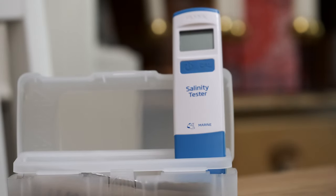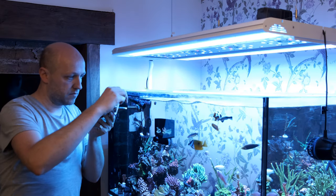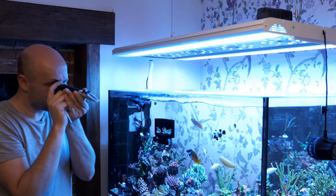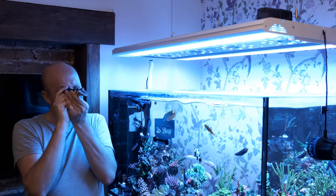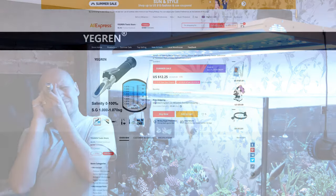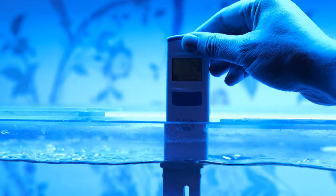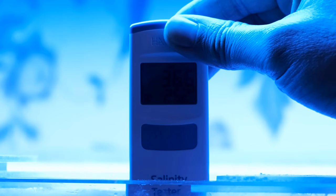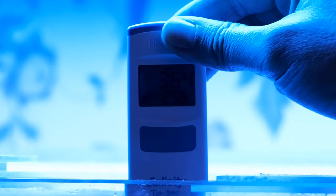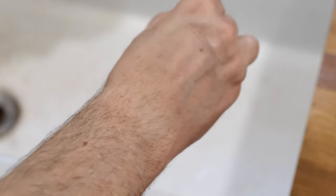And finally we have the Hannah Salinity Checker. I wouldn't mind betting more than 90% of you currently watching test your salinity with a refractometer — I have done for the last five years and I absolutely hate the things. I've always found it difficult to see an exact reading and usually have to settle for a rounded number like 1.025 or 1.026. Now that probably doesn't really matter, and as long as salinity is stable it doesn't really matter if it's 1.025 or halfway between 1.025 and 1.026. But my OCD demands accuracy and this will give you an exact figure. Because it's made by Hannah, I feel like I can trust it, which isn't the case with other salinity pens I've seen at this kind of price point. It costs around £80, which is actually pretty good value for a digital salinity tester. The only thing I'll say against it is that it does lose accuracy if you don't calibrate it regularly, and it requires a quick bath in RO water followed by a quick dry off after every use — so it's not as quick to use as a refractometer. But for me, that's a small price to pay for a more accurate reading.